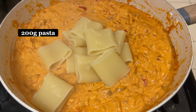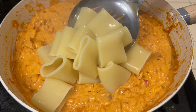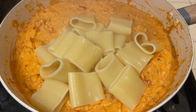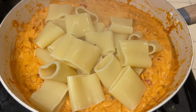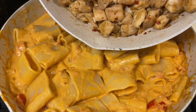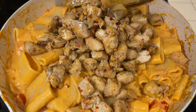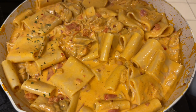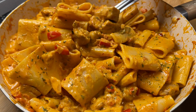And then the final part of the dish is to add in your cooked pasta. I wanted to do something a little different, so this is the pasta which I chose. But just to be real with you, the best pasta to use for a creamy dish would have to be penne pasta, 100%. I simply finished off the pasta with some cheese. I also added in the chicken, and I cut it into smaller pieces because the pieces were way too big at the start. I then garnished with some dried parsley, and this is how I make my creamy chicken pasta a year later.